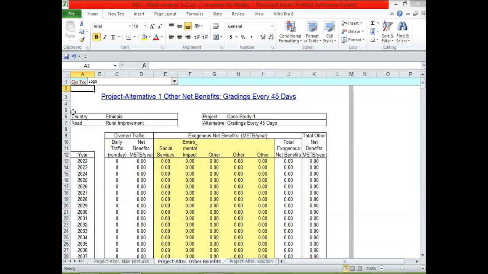If you have any data on social benefit from social services, you can put it in. Environmental data, benefits, you can put it. Social data like from education, from health, from gender, you can put any data here if you have. Otherwise, leave it as it is.